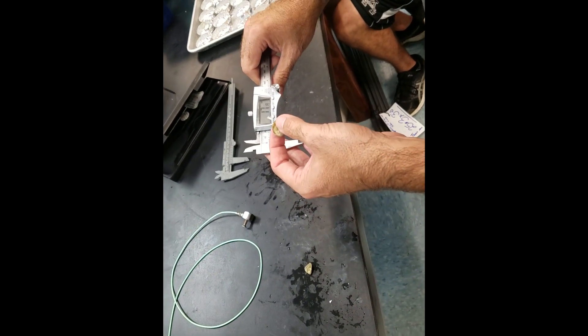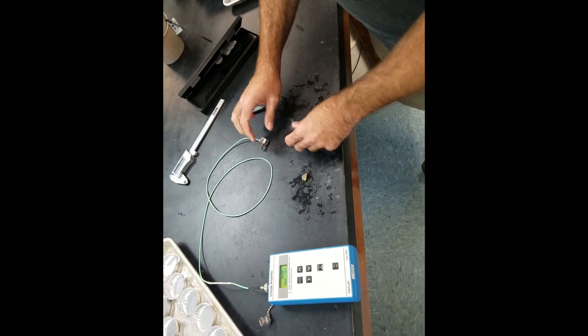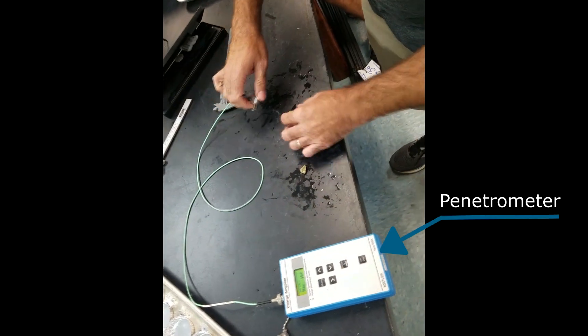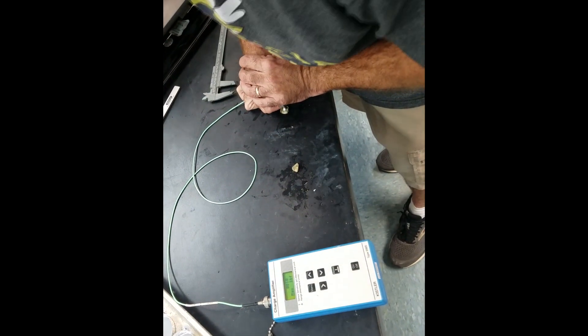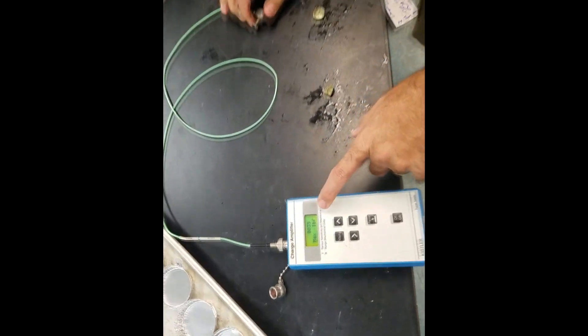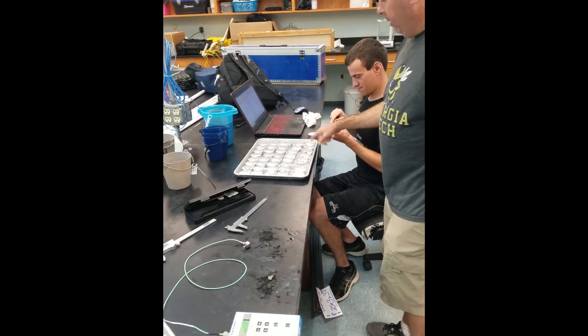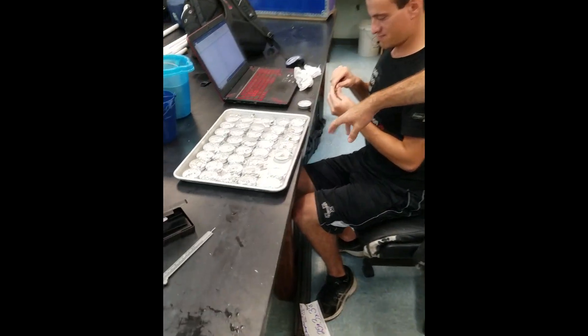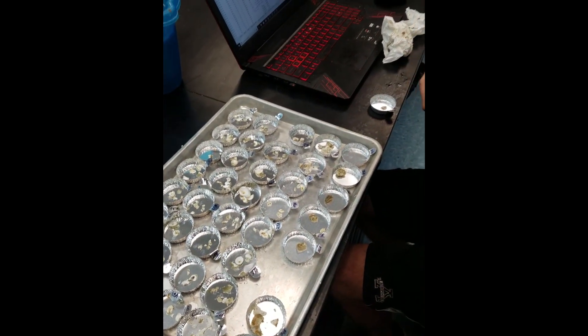This one is 17.19, which Ben is recording. And then we're going to use a penetrometer to see how much pressure it takes to break the oyster. I'm just going to apply pressure in the center of the shell until it actually breaks. That took 35 foot-pounds of pressure to break. We're then going to get the tissue out of the shell and then dry and weigh the shell to get shell mass.